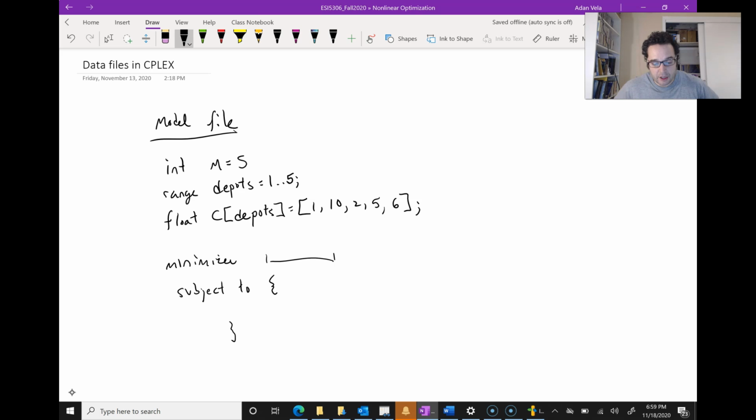And this is fine and good, but the question I think we want to head towards is, what if we want to change these values? Do we need to change our model file? Well, it ends up that CPLEX allows us to put in placeholders instead of defining them in the model file. And what it'll do is load the variable values from a data file. So the idea is you keep your model file the same, but maybe you could provide it a different data file each time you run your model.